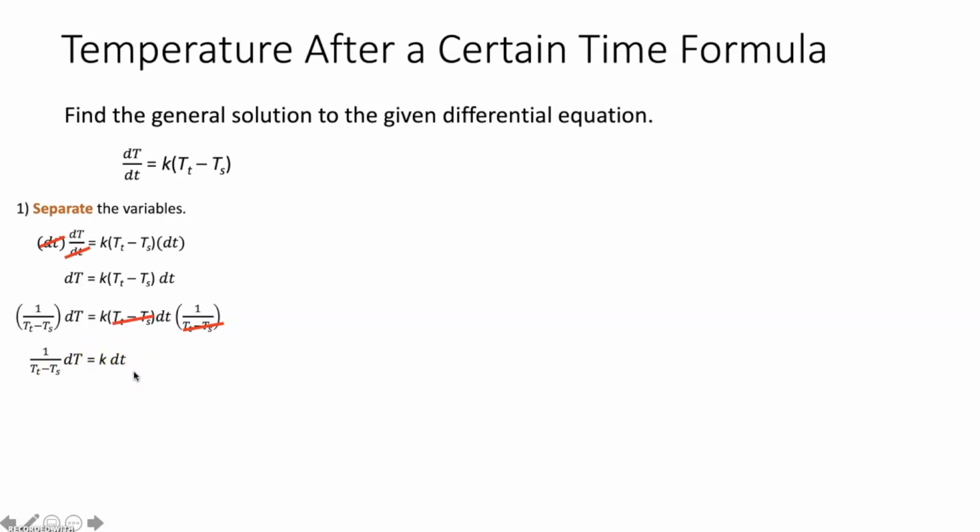Now I can move on to the next step of solving a differential equation, which is to prepare both sides for integration. So I'm going to integrate both sides. This side is very easy to prepare for integration. This is a constant multiplied to our function, so I can take this constant and move it out front of the integral sign. But on this side, it's a little more complicated.